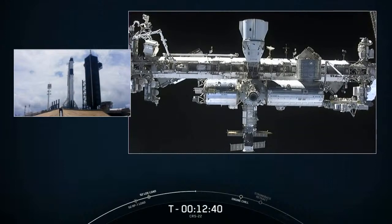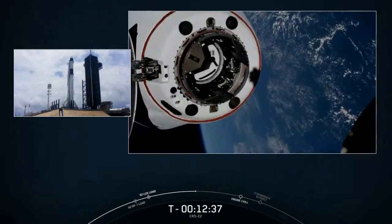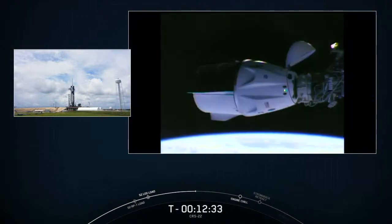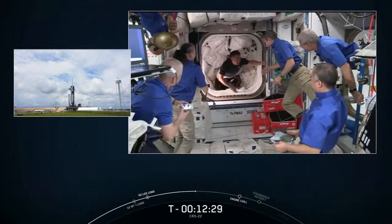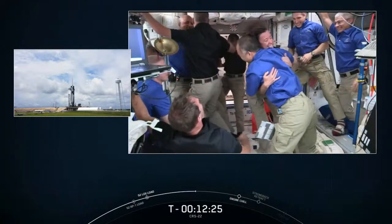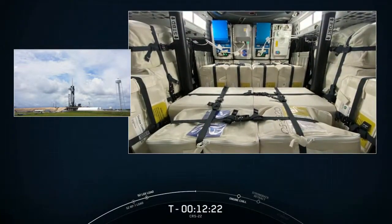This cargo Dragon will be actually a little bit different. So what's different about this one? This time it's just going to dock. So without the help of the robotic arm, it's going to automatically dock to the International Space Station. And of course, it will be similar to our crewed vehicle that we came up in, so everything should look pretty much the same. Just there won't be people, there'll be cargo and a lot of science experiments.